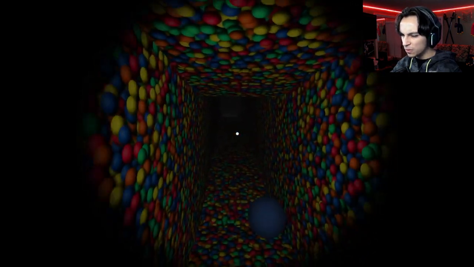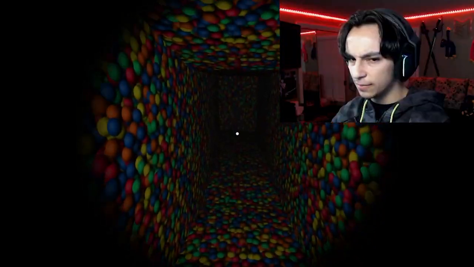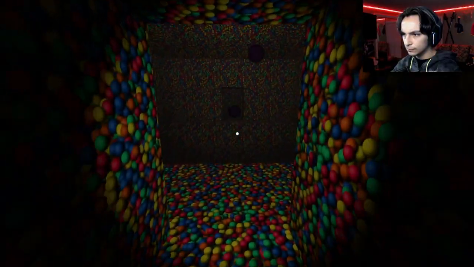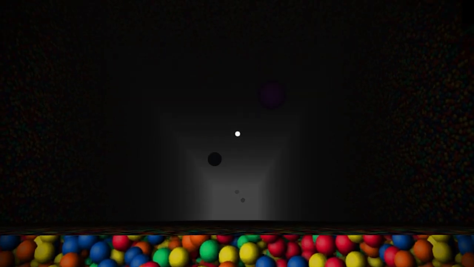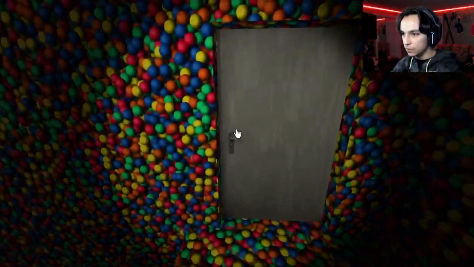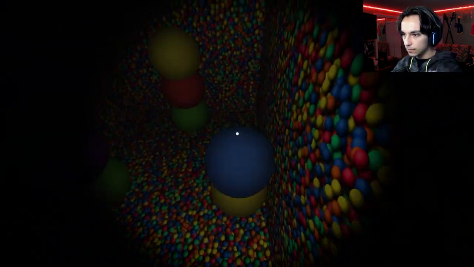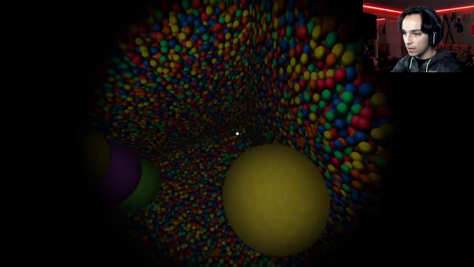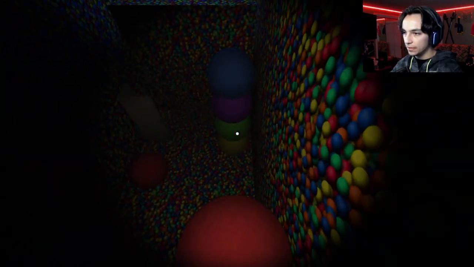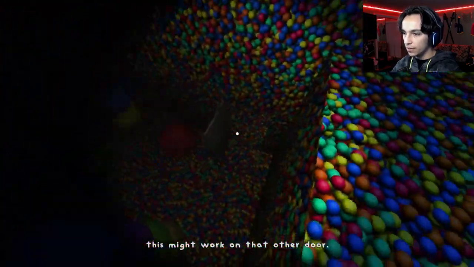Oh. Was this door? I didn't see that doorway here. Maybe I'm blind. Something tells me I'm not gonna make that jump. Oh, there's a door here. Ooh, we got some parkour going on. Okay. Good thing I got the hops. Oh, okay. You know, it's the balls, they're round on top, so it's easy to fall off, you know. Okay. And nice. Okay, this might work on that other door.